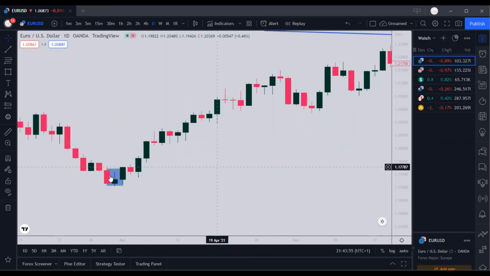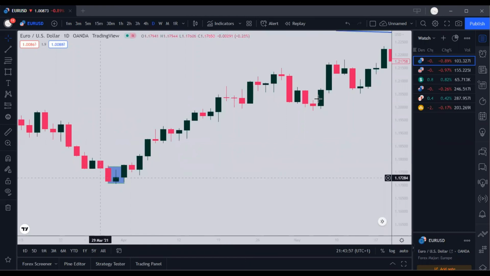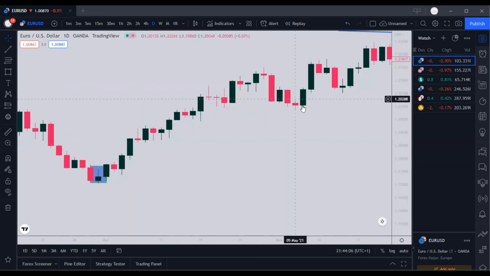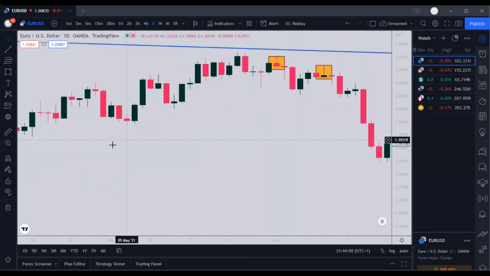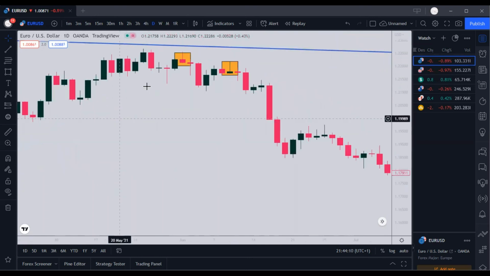So this, Harami. Yeah, this is a morning star, this is a morning star, this is a morning star. Can you? No, I don't like this one. Likewise, I don't like this one too. We have the Harami. No, the Harami. What are they called? I'm not even seeing them again. Okay, this is Harami. Can you see this?